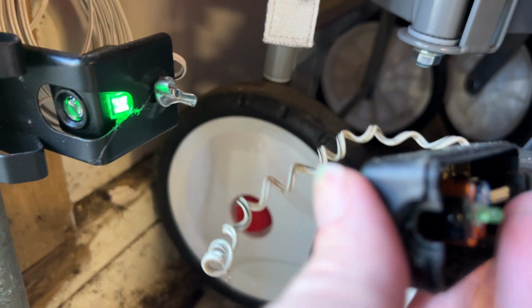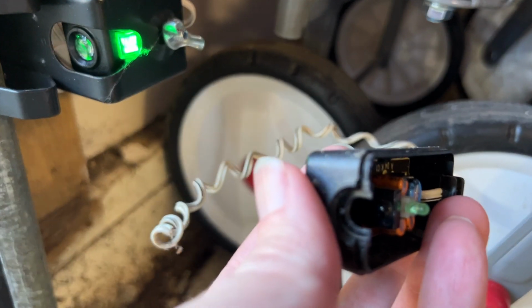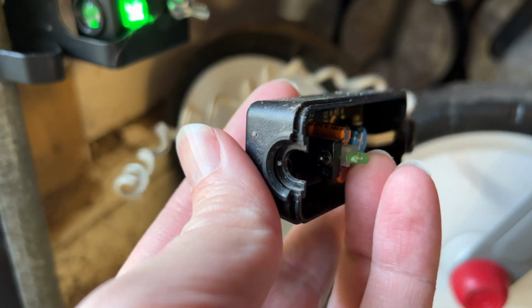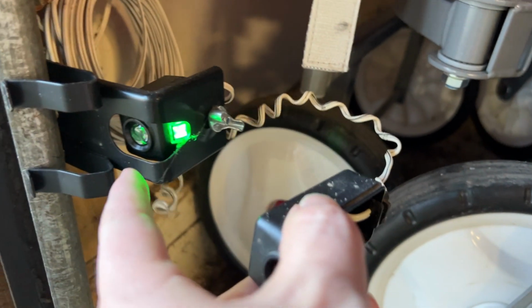So if that suddenly happens to you and you find that your garage door is not closing at all, or it's sometimes closing, sometimes not, check and just make sure that you've still got the lens on there.